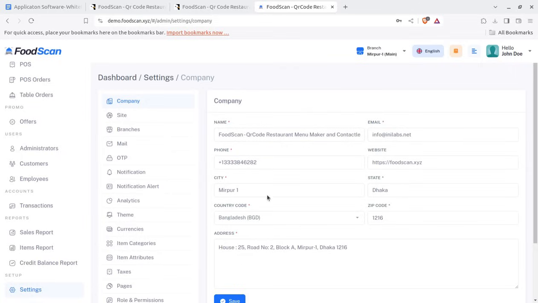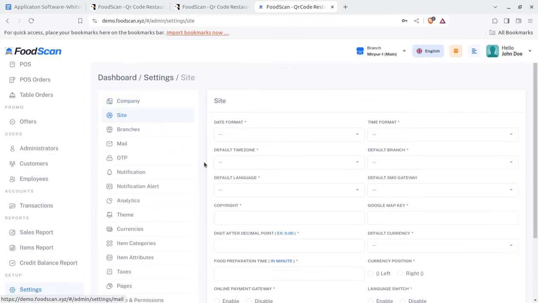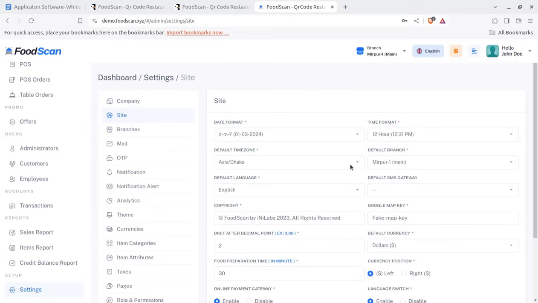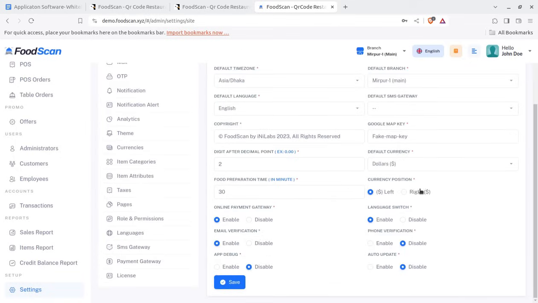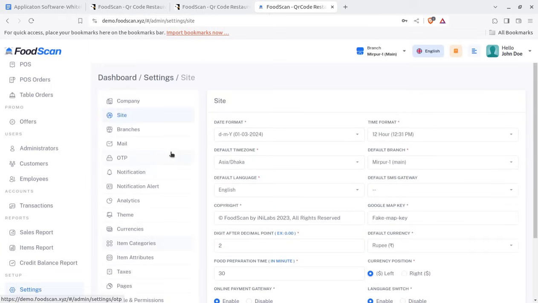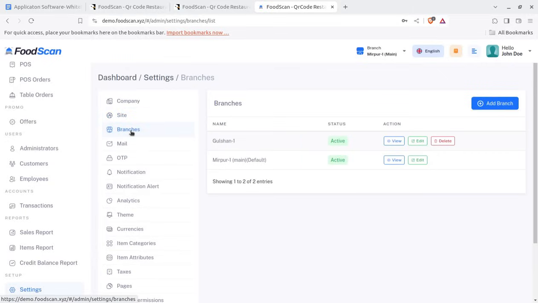This is the basic setting where we have to put the basic details, like the restaurant name and the company name. The site settings are for basic things like currency, where you can select any currency. If it is in India, it can be rupee. Further, if it is a multi-branch restaurant or food outlet, you can set the branches. You are doing all these things as a super admin, and I'll show you the other screens as well, through which the restaurant owners are going to maintain their solution.